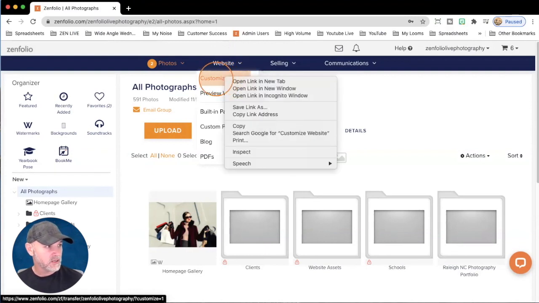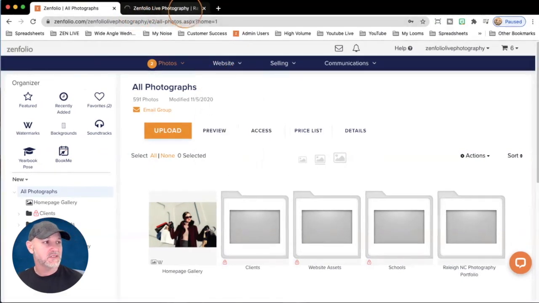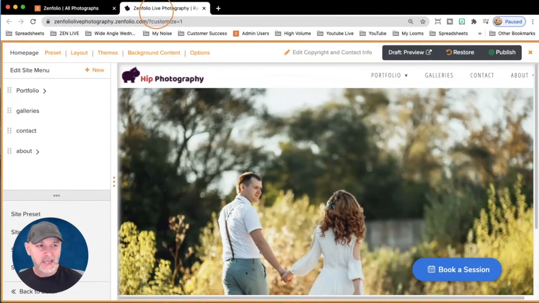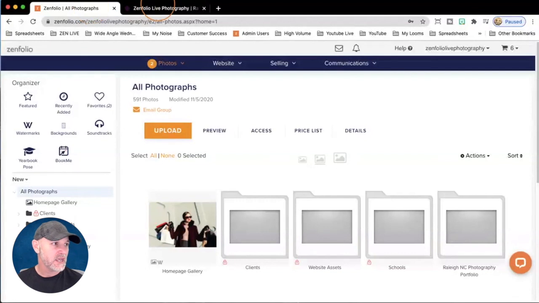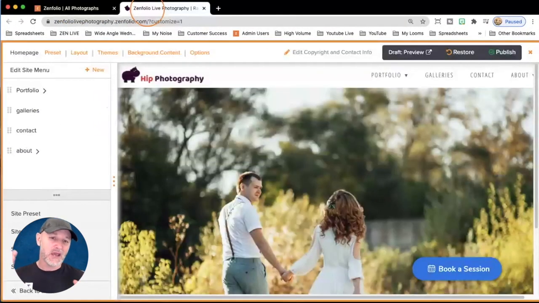I'll right click on it, hit open link in a new tab, and that's going to open up customize view in a new tab right here. So now I can go back and forth and reference these different areas of my Zenfolio account without having to close down, go back, reopen, and all of that stuff. It saves me a lot of steps.